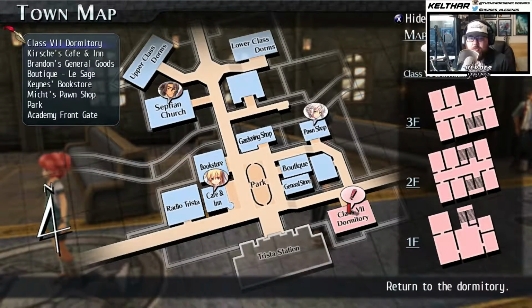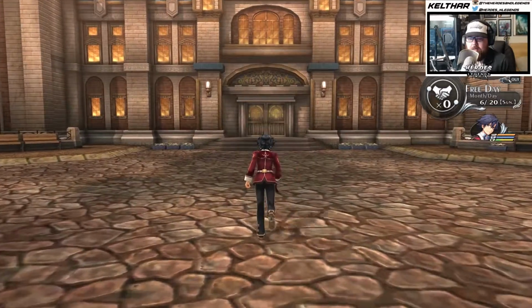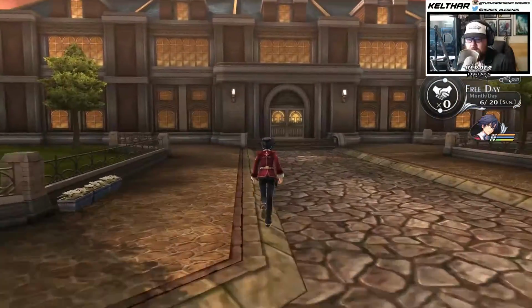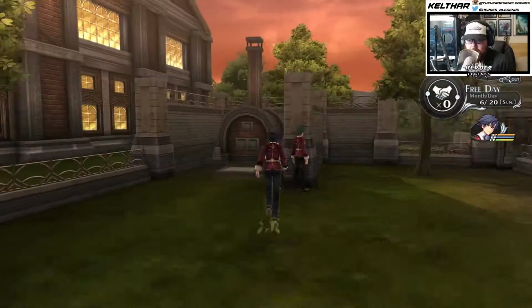Let's start from the school. La escuela. Alright, we'll go around. What do we got? There's a person there. Some people there. Let's go. Let's talk to them all. One of them is going to have a quest, I hope.